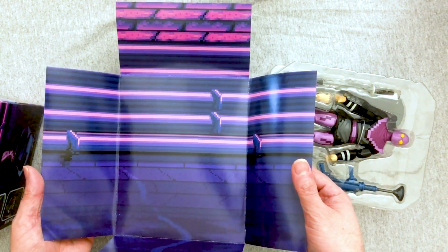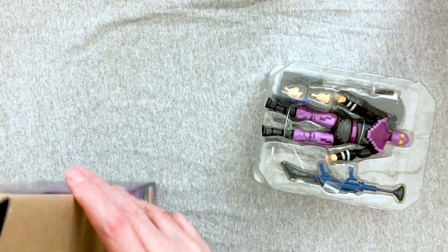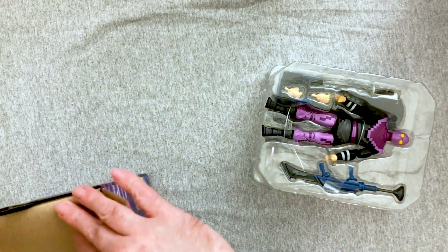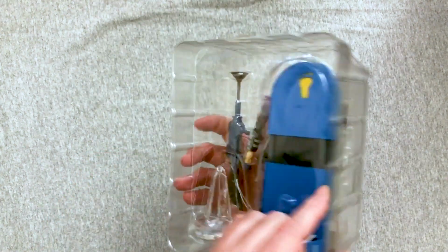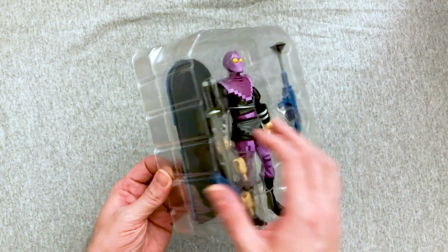And that's pretty cool. All right, so we get a pretty neat little kind of 8/16-bit, whatever you want to call it, retro background. That's pretty fun to keep around for some photography. And we're gonna stick that back in the box just to get that out of the way for right now. Put that box to the side. And yeah, they come with like the hoverboard thing, so that's kind of cool.